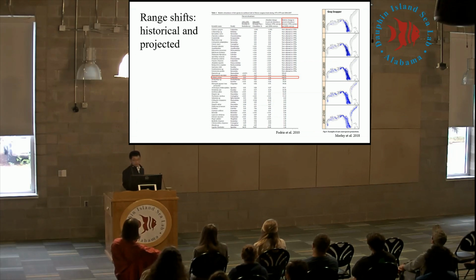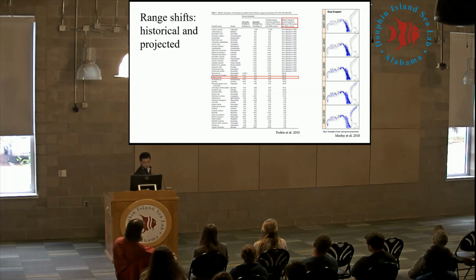What I have here in the middle is a figure I took from a paper that was actually co-authored by Dr. Power and Dr. Heck, along with Joel Fraudry up at UNC. It's looking at Alabama seagrass bed trawling data from the 1970s and comparing that with more recent trawling data in the 2000s. What they found was that there are species that have popped up that you have never seen before, as well as species such as the gray snapper that I've highlighted here that have been here in low densities, but then you start to see for them a nearly 105-fold increase in relative abundance, at least for the juveniles on the seagrass beds.